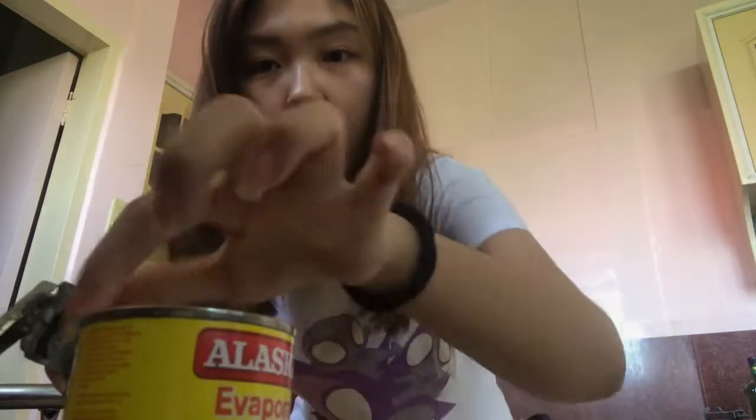Anyways, yung condensed milk. Ganun ang pag-open ko: yung sharper na part sa labas, tapos o-open ko yung full top, para mahugasan ko yung loob ng water, tapos ilalagay ko rin sa linuluto ko. Kasi condensed, nagsi-stick siya sa can.